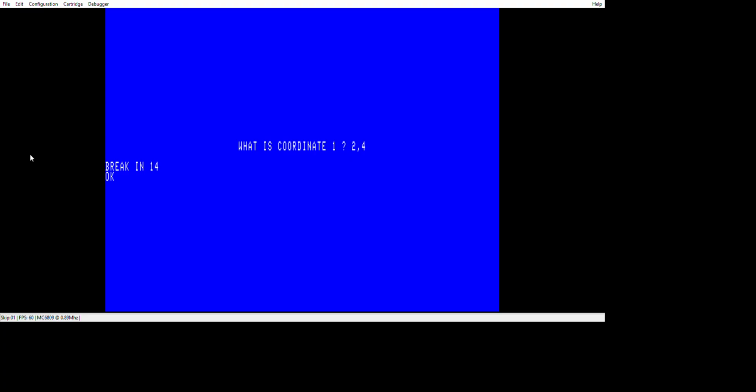I'm just going to get rid of that. I need to find x and y where the slope equals 2.